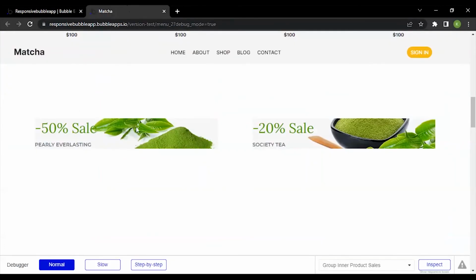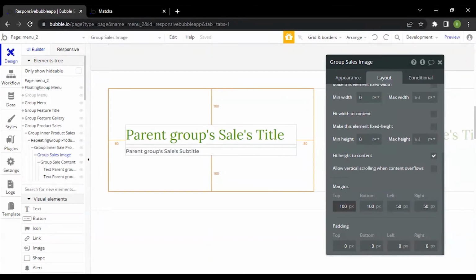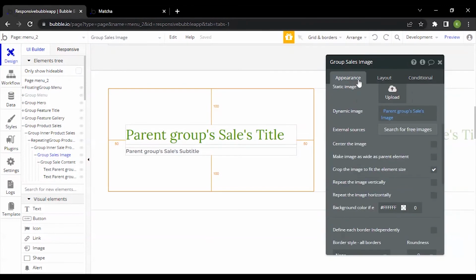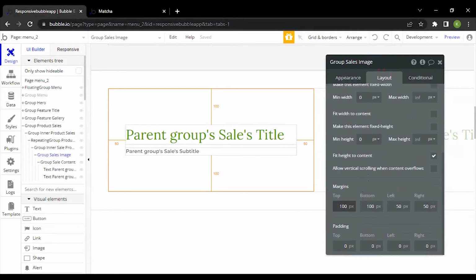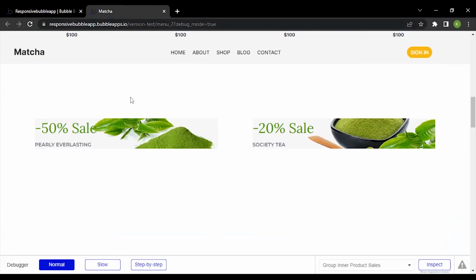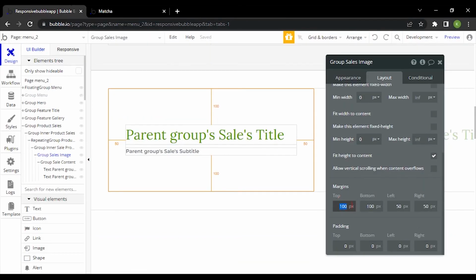Okay, so actually the image is taking the height from the margins of this particular image, because this particular group is the image group, and we have given certain pixels or spacing, which is 100 on top, 100 bottom, which is what we are clearly seeing on the preview tab. So let's go ahead and clear this out.